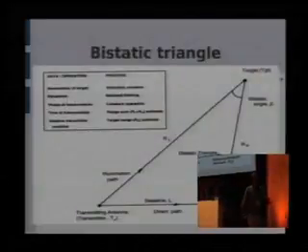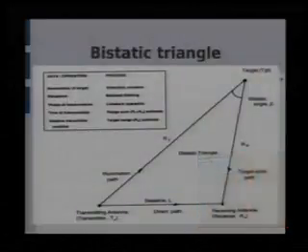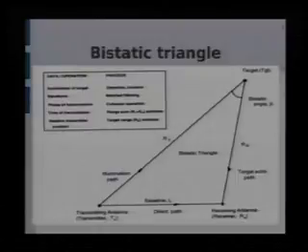Okay, here's the basic diagram on bistatic radar, and we'll see in a minute why we like this. So we've got the transmitter, and we have the receiver. All that we require in our case is that we know the relationship between the transmitter and the receiver. Arbitrarily, we could say they're on a horizontal line, and we know how far apart they are. Then we've got this target or targets up here.